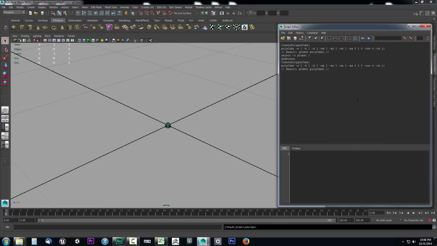So I'll click play, and I can see that it executed the statement, created a cube, and it also put in this default setup here for creating Polygon Cube. Create Polygon Cube is rather shorthand for entering this entire line of code. So you can see that if we just entered this first line and executed it, we get our cube, and Maya would know that we wanted to create a default cube. So it would automatically enter in this second line for us and append it.